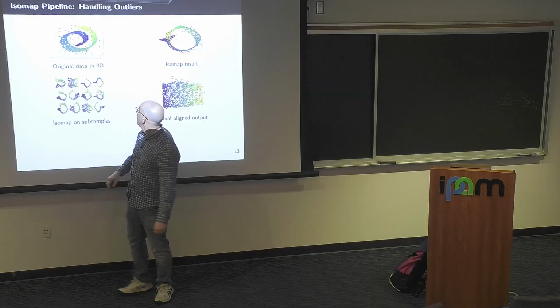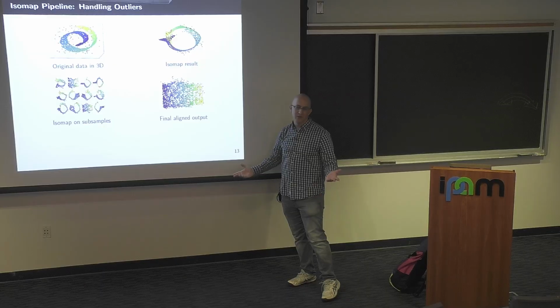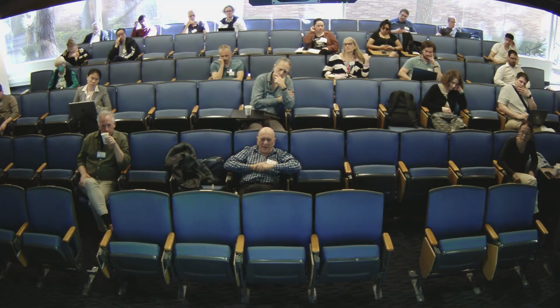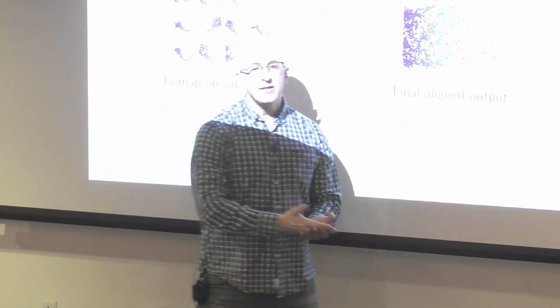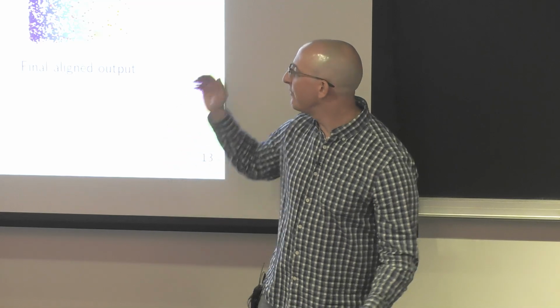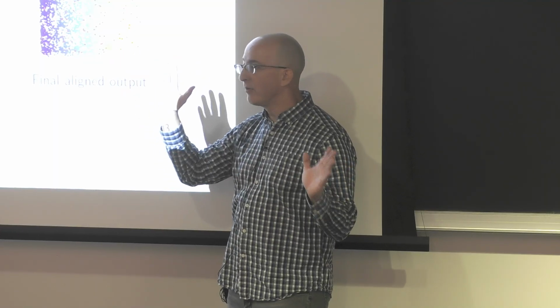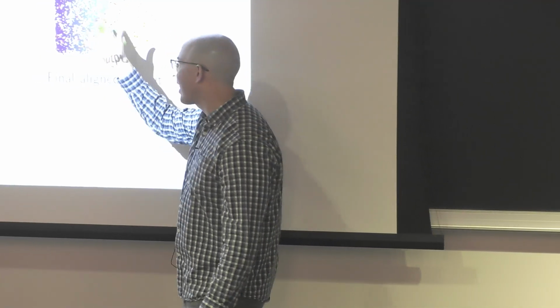How many points compared to the points that you sampled from the roll itself? I think the ratio is like 10%, 15% you can deal with. More than that, it starts to become difficult. It's really adversarial. It's not observational noise. This is a thing I'm interested in, which is that most geometric data analysis algorithms are not robust. Think back to how I defined the Gromov-Hausdorff distance: if I take one bad point, I can change it arbitrarily. So subsampling is a way to try to smooth it out, and that's kind of what this is getting at.